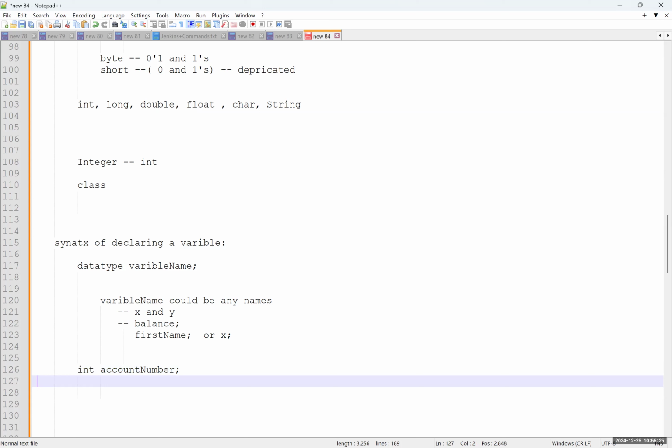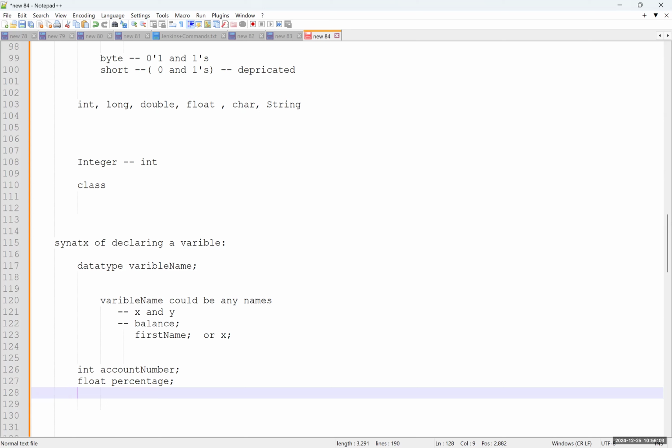Next, I want to store some percentage, something like 60.4%, right? What is the best data type to store it? We have two, float and double. If I want to store only a single fraction part, we should go for float. Then, price tag.